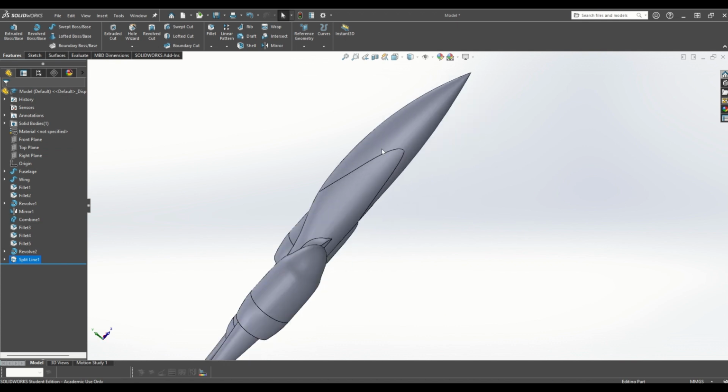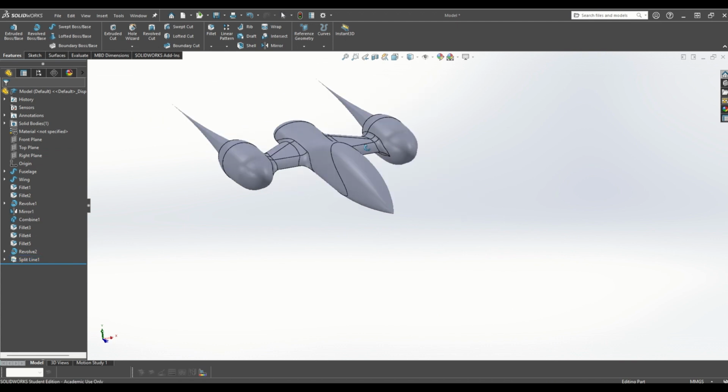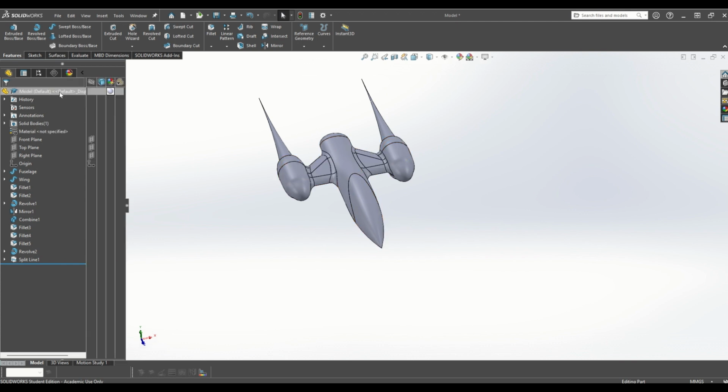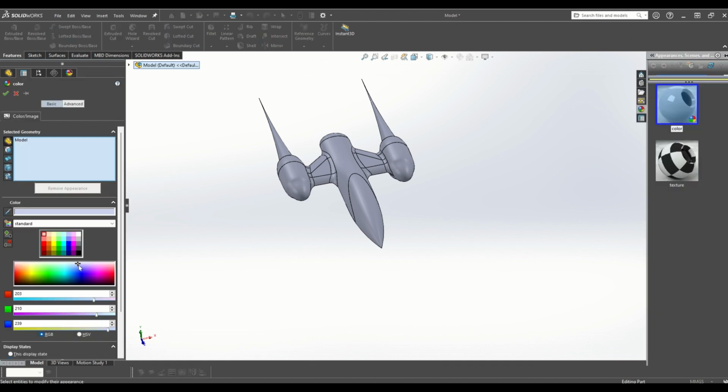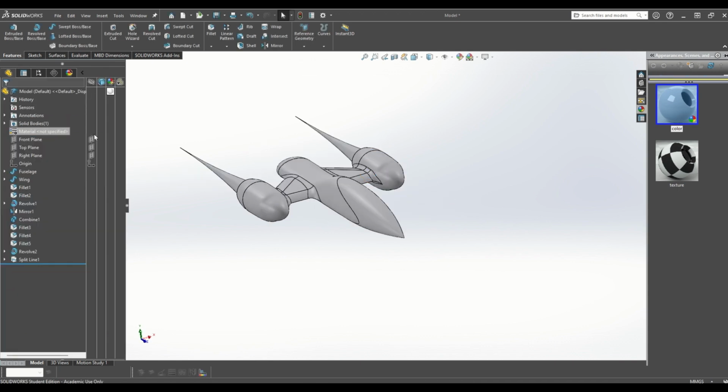And what that has done now is it has actually split this surface into one surface and this into another surface. And it's quite useful when we're going to add in some appearances. And what I want to do to add in appearances, I want to actually go into my model first. And I might change my appearance here to my jet being almost fully white, or maybe just a bit gray. But I go into white and just have this view of it here. So I might just make it fully white. Yeah, I'll make it fully white, and then I will say okay to that.